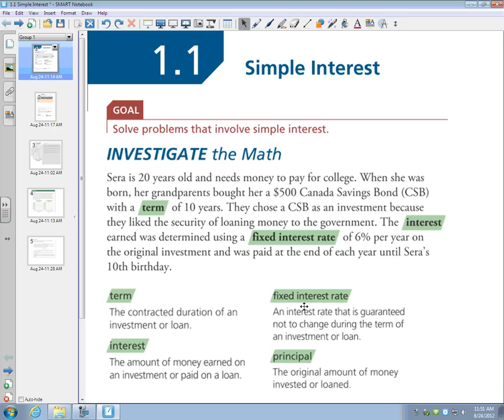If you got a fixed rate of 9% and then the economy is really good and the interest rate went down to 4%, then you're paying 9% instead of 4%. And principal is the original amount. So with simple interest, we're looking at the principal. We're only getting interest on our principal, not on our interest. We're not getting interest on interest. That's called compound.